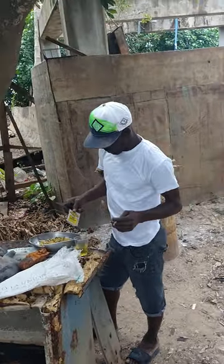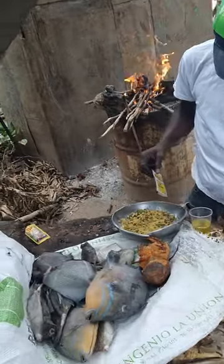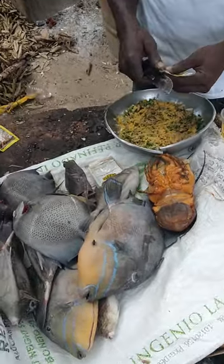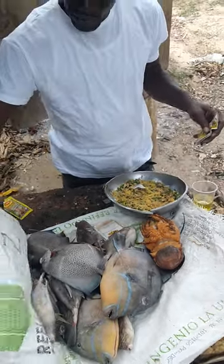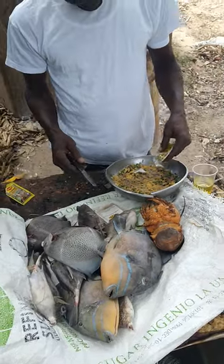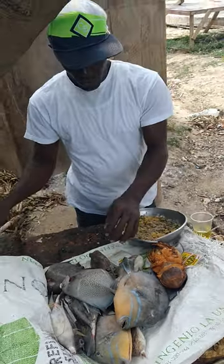And today we have a young man who is actually going to roast some fish for us. As you can see, guys, he's going to demonstrate. All right, so these are the fish that's there. This is how they generally do the roasting of fish in the Whitehouse Fishing Village. All right, so this is how it's done.